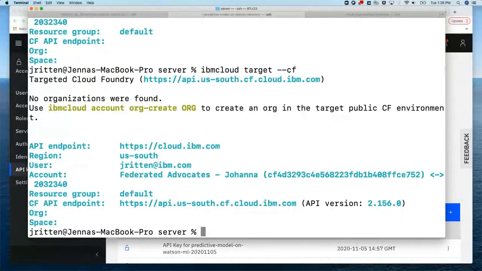We ran IBM Cloud login. We ran IBM Cloud target -g default. We ran IBM Cloud target --cf to set up our Cloud Foundry endpoint. And then the last thing you're going to run is IBM Cloud CF push. And what this is going to do is deploy your application to, let me just show you.